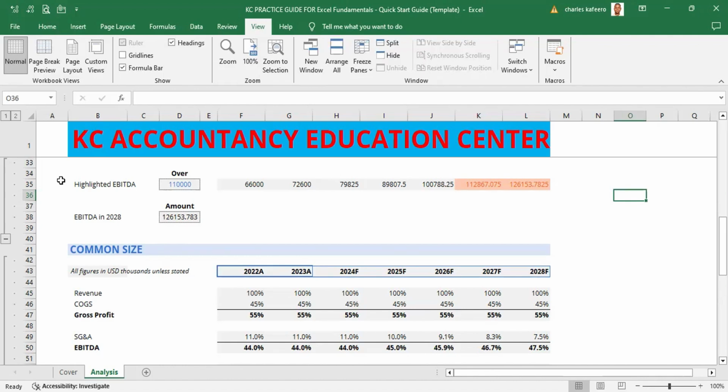So we may need to know how to use the keyboard to get a page break or back to even the normal view. Here we have the normal, the page break view, page layout, and even the custom view.